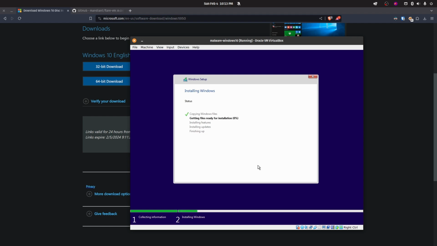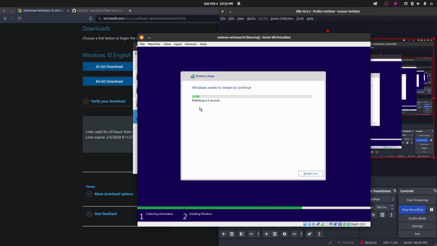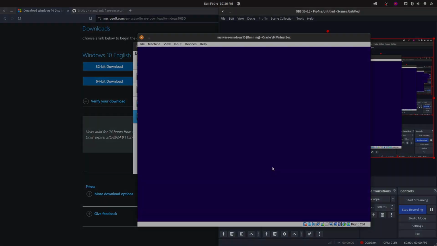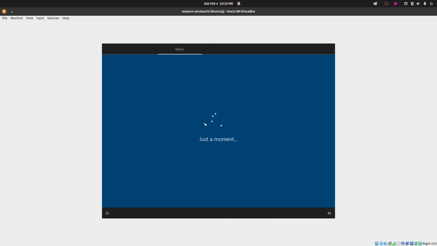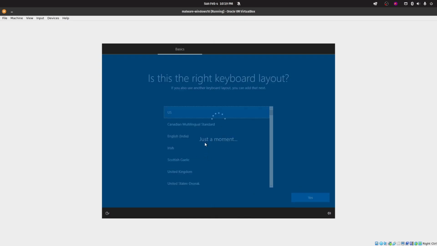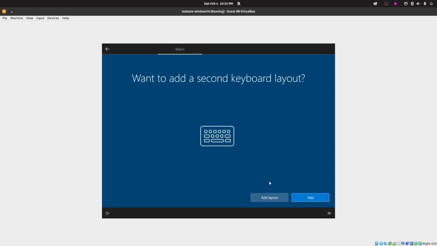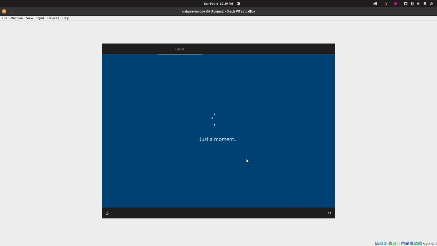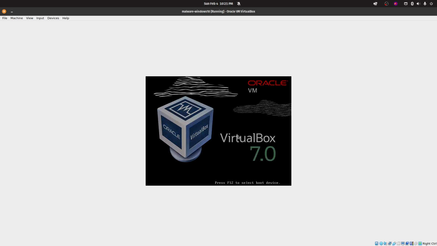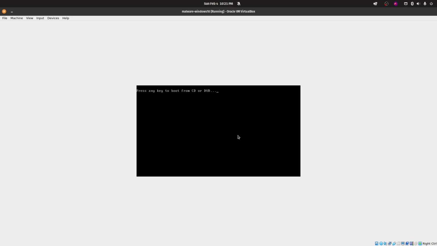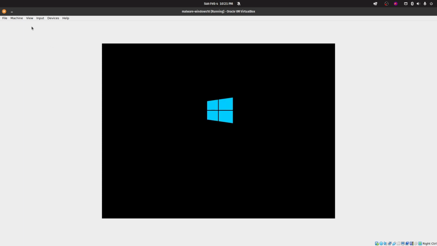Once that is done, the virtual machine will restart and you will be able to see the next installation screen. In the next window, select the correct language and the correct keyboard layout. Skip the second keyboard layout and then wait for the network installation to finish. Your machine will reboot again, and if you don't want to see the constant reminder to start from the installation disk, you can click on Devices and then unload the ISO image.